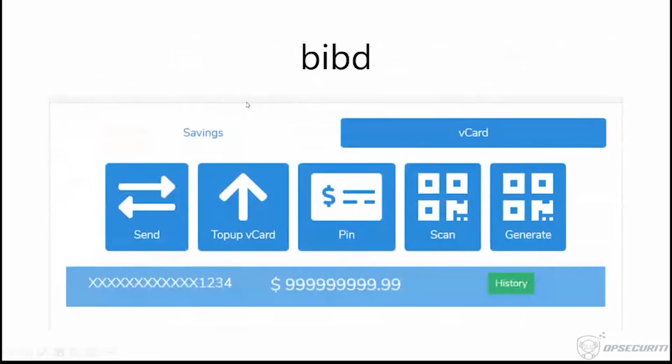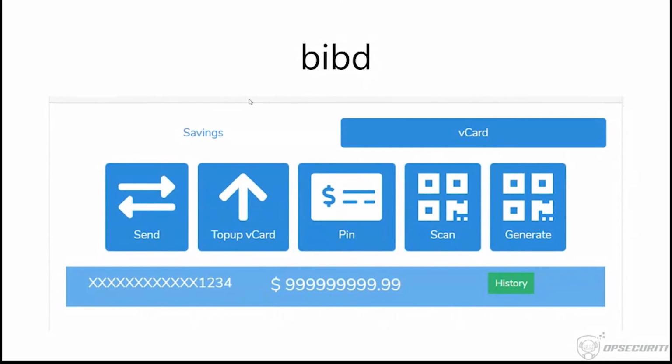And another one is BIBD. So for the case of BIBD, permission wise, they don't really have any clause on reverse engineering, so that's why I did it. One of the things I wanted to do was, I knew that they have that quick pay thing, and I wanted to create my own quick pay thing. It's kind of like WeChat or Alipay.